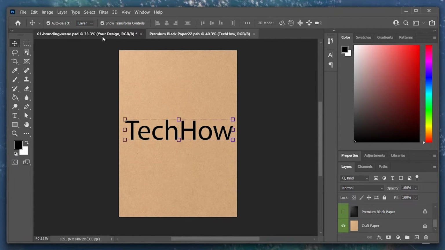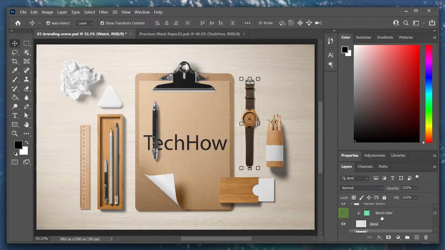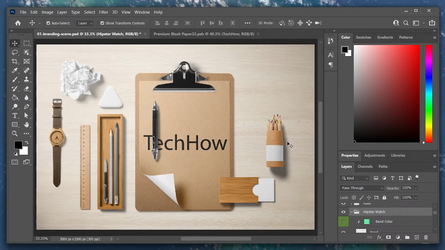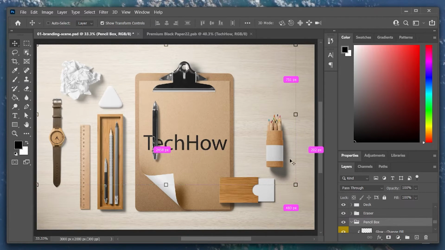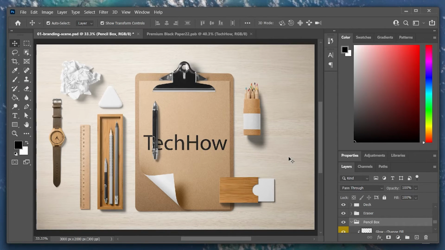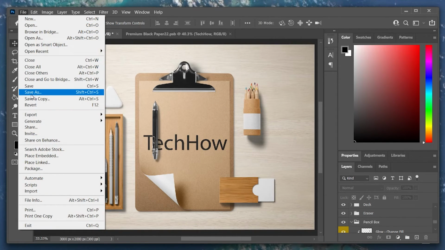You can also change the position of the stationary objects by highlighting them in the layer panel and, while holding the Ctrl key, using your mouse to move them around. Continue experimenting with different objects and their properties until you get your final desired look. After making the necessary changes to this Photoshop template, you can go ahead and export your final project.